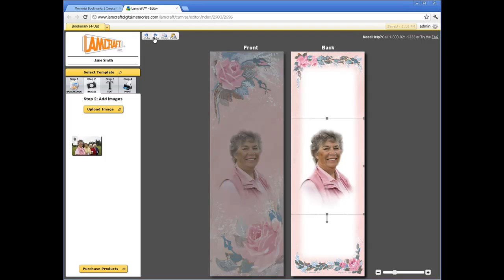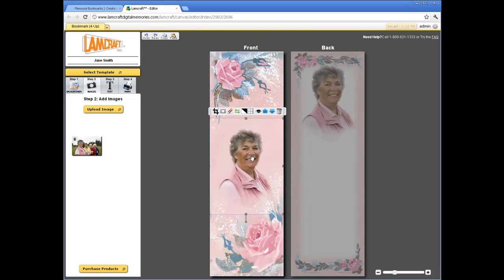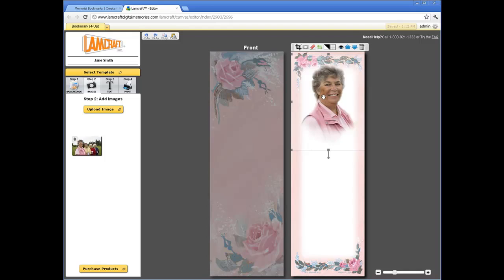Just remember, you can always undo and redo your last edit by clicking on the Undo and Redo buttons at the top left. In order to make room for the text, I'm going to move the picture up and delete the picture on the front. And that is how you simply edit an image.